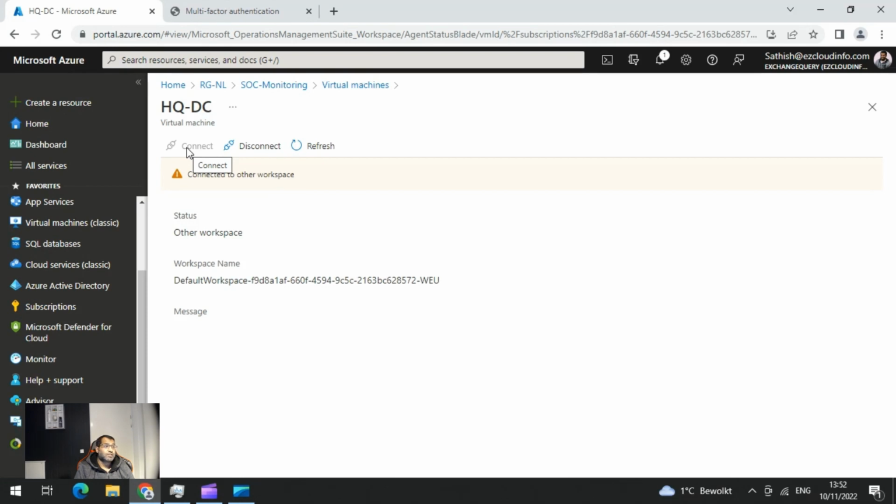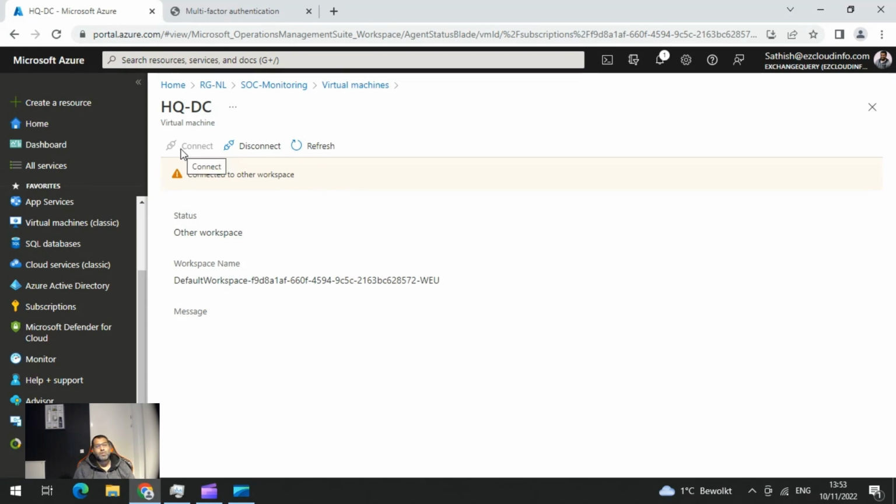I'm not sure if it's a log analytics Microsoft monitoring agent installed or how the connection works. I need to look into that, and probably I will come back to you on that topic. But when you do this connect, it is something like establishing a direct connect from the Azure virtual machine towards this workspace. So this is going to be an easy task.